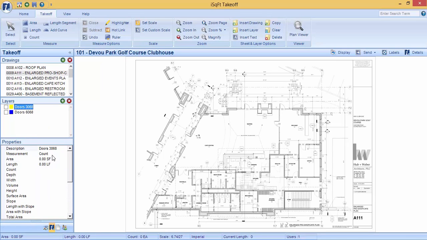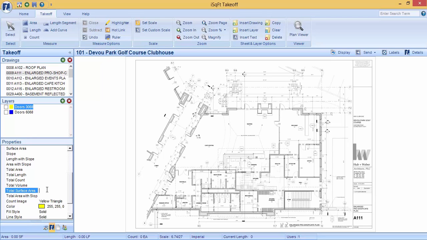This properties section is the information data bank about the layers that you're working on. This will provide you with your areas, lengths, counts, depths, widths, surface areas, and things of that such. It will also provide you with your totals for those layers as well. So total area, total length, total count, so on and so forth. The quantities that will be listed up top here will be representing that layer on that one drawing, whereas the totals will be representing that layer for your entire project. So if you are using a layer across multiple drawings on your project, our program can provide you with your quantities and totals for you.